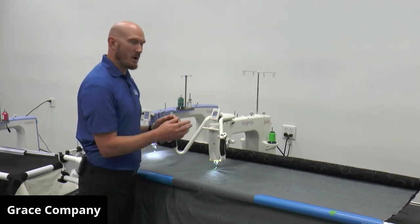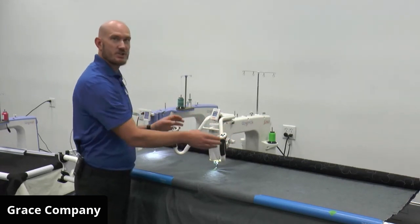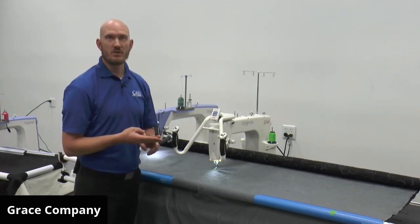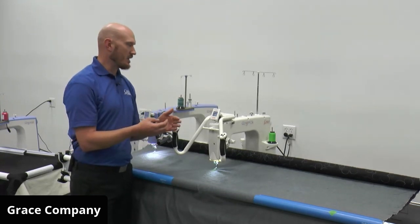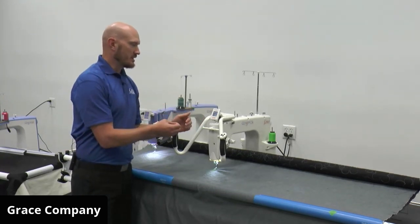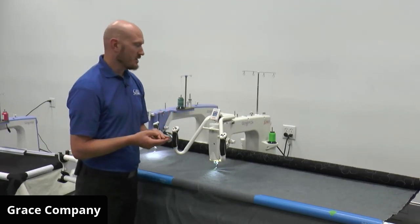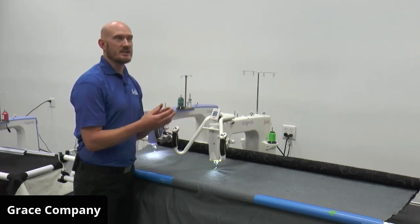But one of the things that my wife loved was that everything is right on your handlebars. Just by a push of the button, she can go from precise or cruise down to manual if she wanted to. And then she could also change the stitches per inch. What's nice about the 15-inch machine is it can change from 4 stitches per inch up to 16. So it's very user-friendly, very easy to operate, and very easy to use.